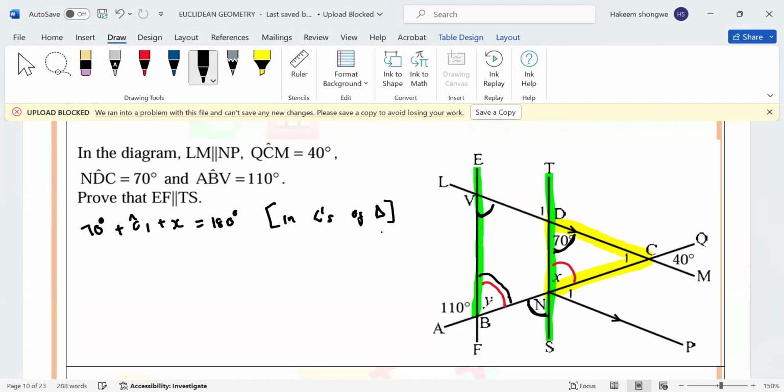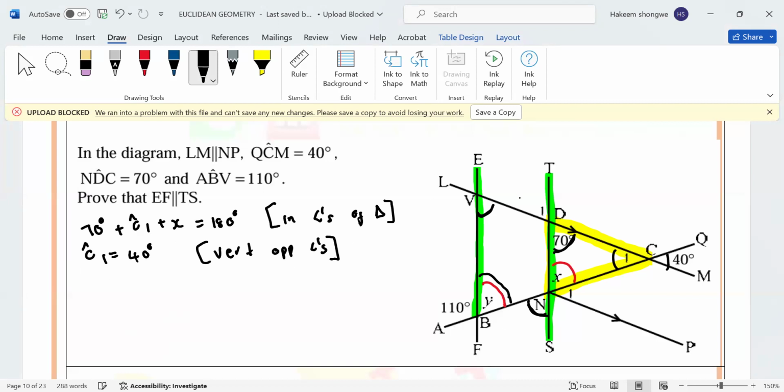Why? Triangle, right? Okay. Do I have C1? Do I know angle C1? But then I can find my angle C1. So angle C1, you're going to find it. Why? Vertical. So it's vertically opposite angles. So now I can get angle C1.